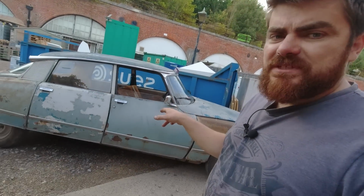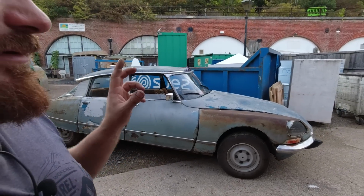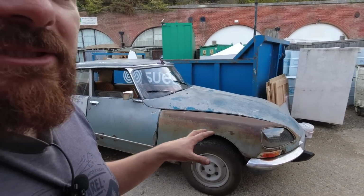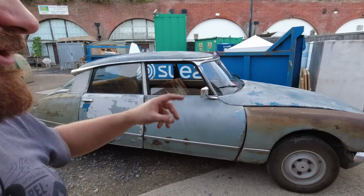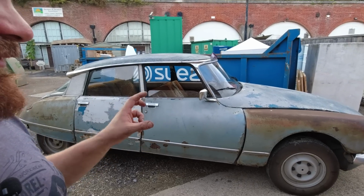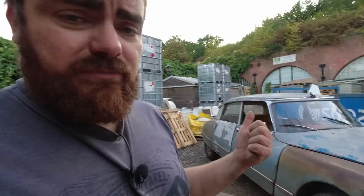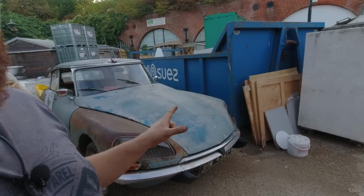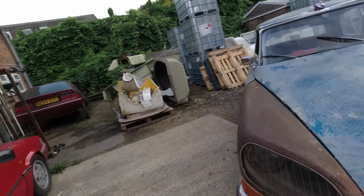The DS had a much more sophisticated setup. The ID didn't have the mushroom-shaped button on the floor. It had a pedal, but it still had a valve, and it still had, you know, the fully powered system. The D Super, I believe, is the one that started using the DS brakes. So this has DS brakes. This has the button on the floor, the full shooting match. The ID had the lower spec brakes, which were still pretty bloody good actually for the time, and it had a manual gearbox. The regular DS had the semi-automatic gearbox, and there was an easy way to tell that.